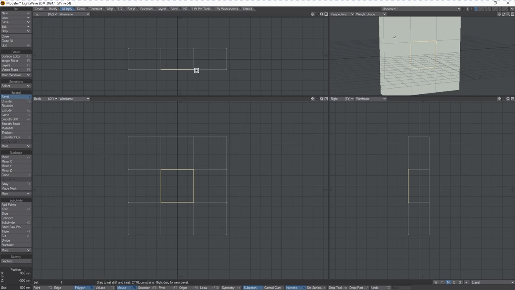I'm just going to go to the top view and hit Control, and I'm going to push my left mouse button down, and push it this direction a little bit. Now I'm going to hit Enter to drop that, and I'm going to deselect this, and I'm going to go to points mode, and I'm going to select all of these, and now I'm going to hit H, and I'm going to hold Control, and I'm going to drag everything down, and you can see that the furthest points that were out there now crush back to the position of our original mesh. So cool little trick there.